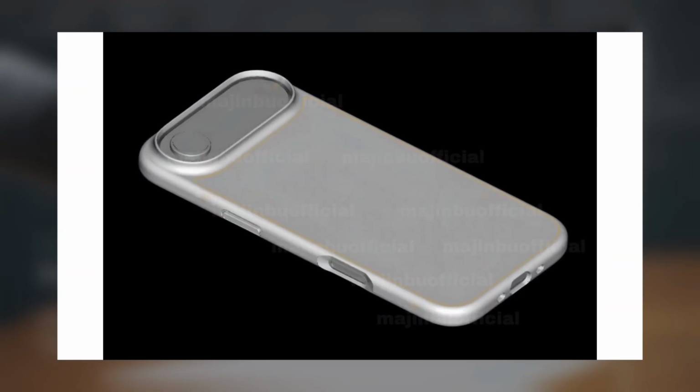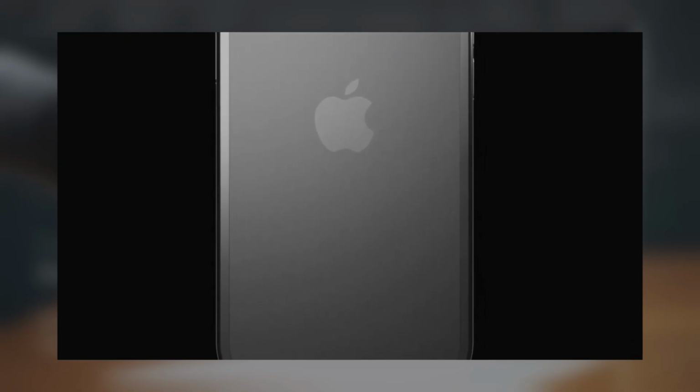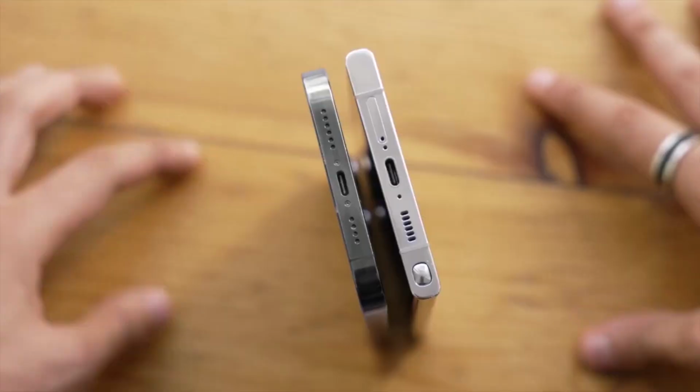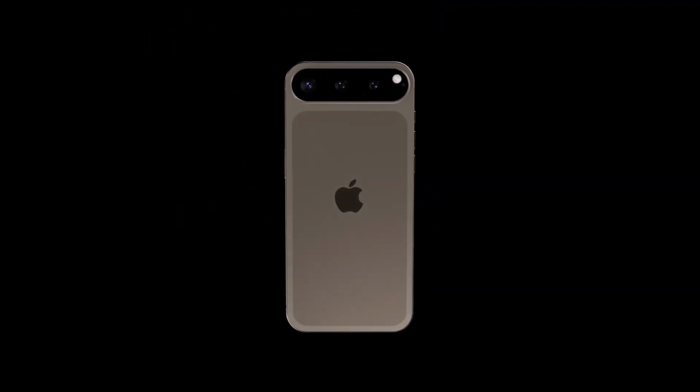However, the case only shows one camera cutout, which could just be a design quirk since the base iPhone typically has two cameras. For years, Apple and Samsung have been accused of borrowing ideas from each other, but now it looks like Apple is taking inspiration from Google. The Pixel 9 series is already looking more Apple-like than ever, and if Apple moves toward a horizontal camera bar, it could make the two brands look even more similar.